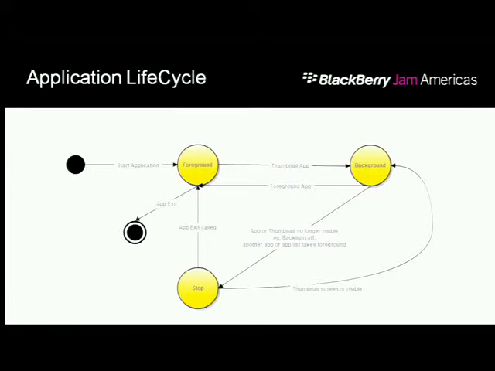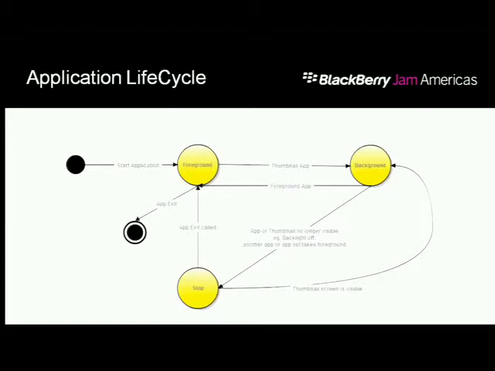All right, this slide looks a little bit complicated. This is the basic application lifecycle of any application running on a BlackBerry 10 device. There's now a run when backgrounded permission, so this is without that permission set. There are two states in this application lifecycle diagram that I want you to be aware of.